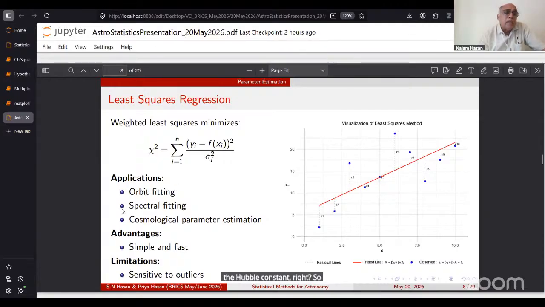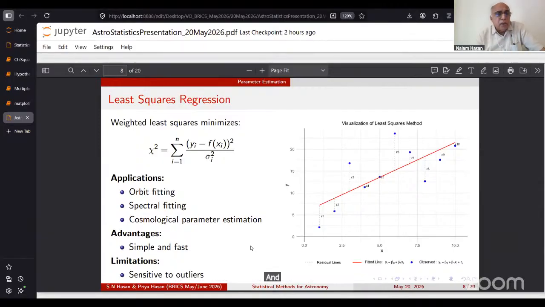So its applications are many. It's used in orbit fitting for planets, exoplanets, spectral fitting, estimating cosmological parameters and so on. And the advantage is it's simple and fast, very convenient.